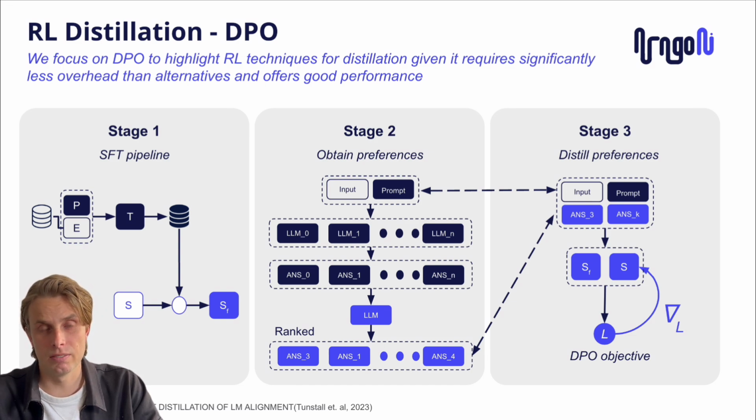The DPO objective is nuanced and different to what we'd normally do for just a cross entropy or negative log likelihood loss, in the sense that now we're dealing with rankings, and we need to find a way to factor these rankings and these rewards into a mechanism that we can then train for our neural network. So in the subsequent slides, we're going to be talking more about how we can actually derive this DPO objective, and subsequently how we can do this gradient update. So let's move on to that now.